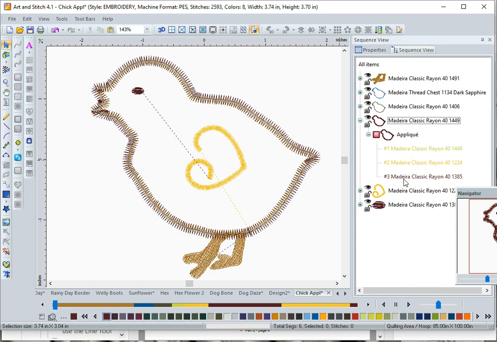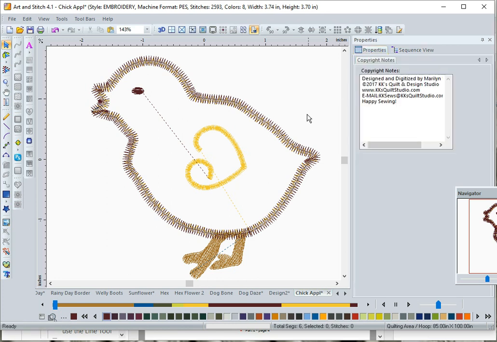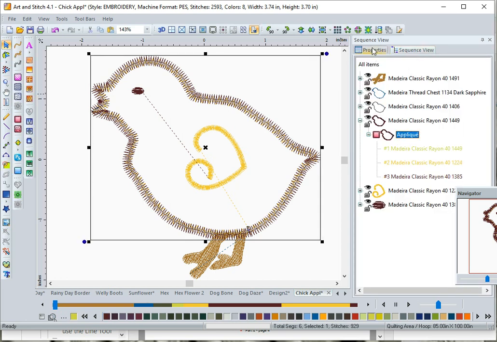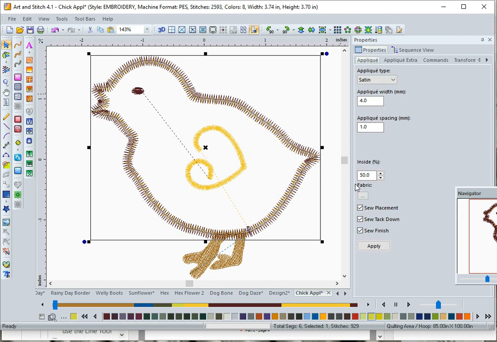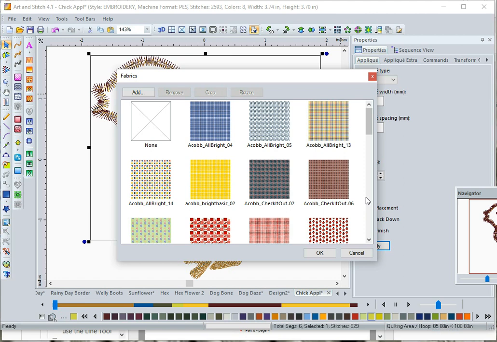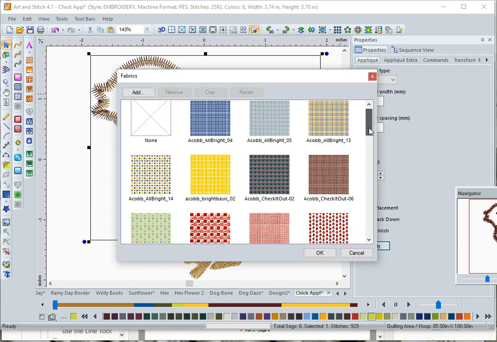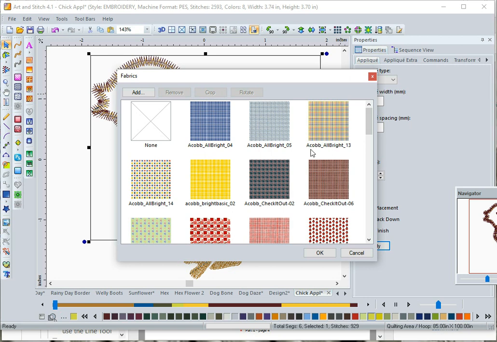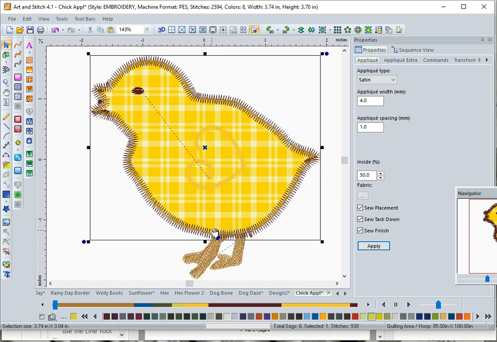And one other neat thing about the program, if you go up under Properties, let's select the right view, go under Properties, and hidden down here is a fabric button. There are fabrics that are installed in your Art and Stitch, so you can select one of these fabrics or some other place on your computer and bring a fabric in to apply to the little chick.